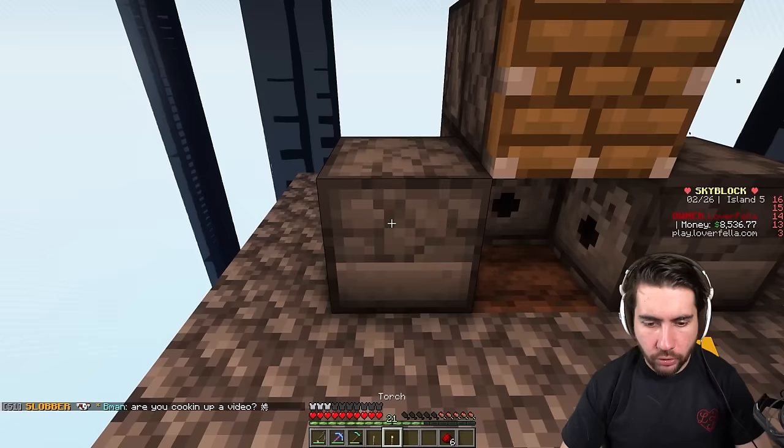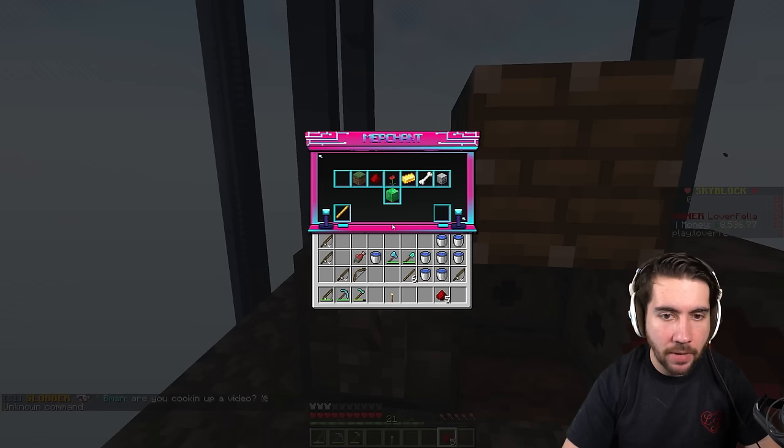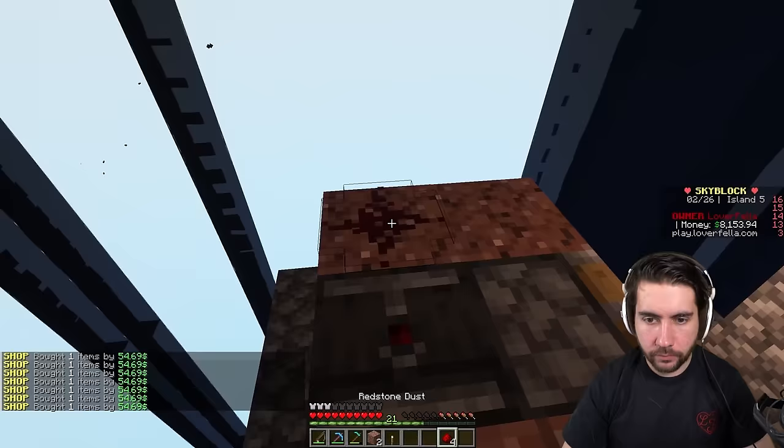So I think the lever goes here. I think a little redstone goes here. And then you need some more blocks. We'll just buy a few more from the shop, because I think I just keep buying them anyway and grabbing them. So let's do a couple granites. And you do a little like this. Let's see if that works.